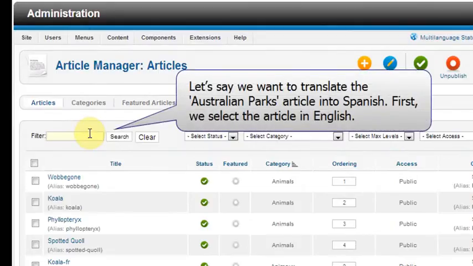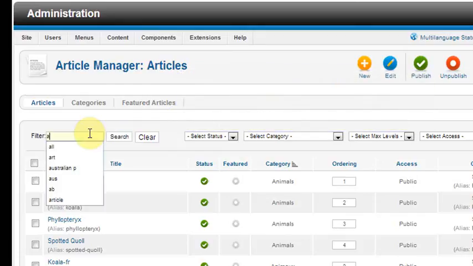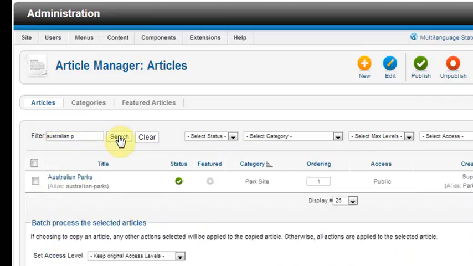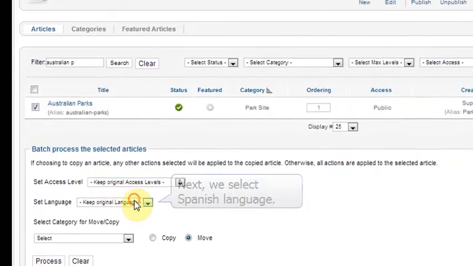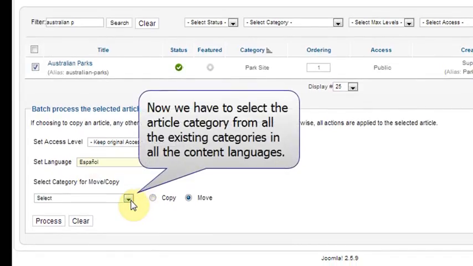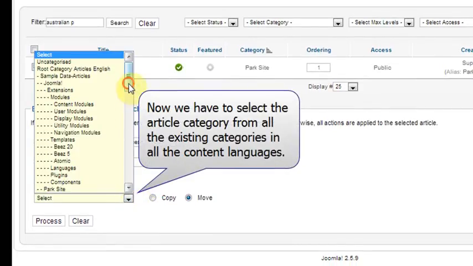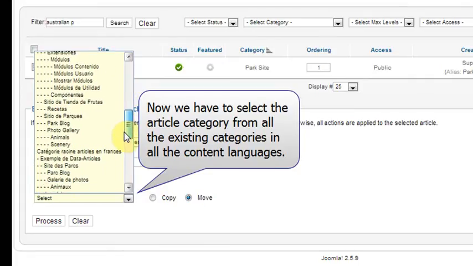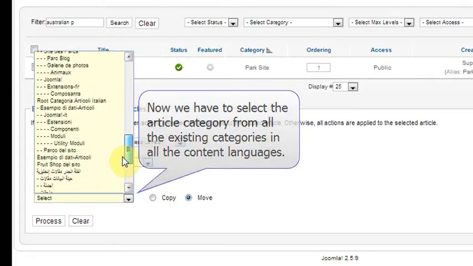Let's say we want to translate the Australian Parks article into Spanish. First, we select the article in English. Next, we select Spanish language. Now we have to select the article category from all the existing categories in all the content languages.